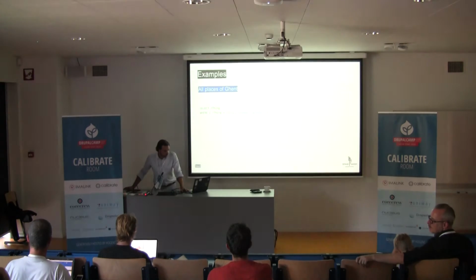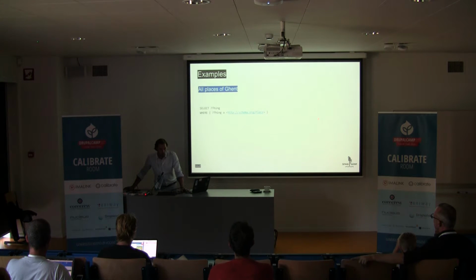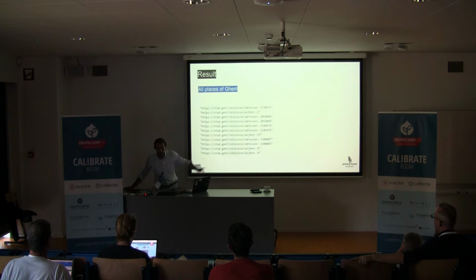What can you get from the City of Ghent? You can, for instance, do a very simple query like this. This query says, get me all the things such that a thing is a place. And that would return a list of places, a list of URIs which identify places in Ghent. As you can see, we have districts in there, we have addresses in there. These are all the places that are mentioned on the website, somehow related to a news article or any kind of thing.